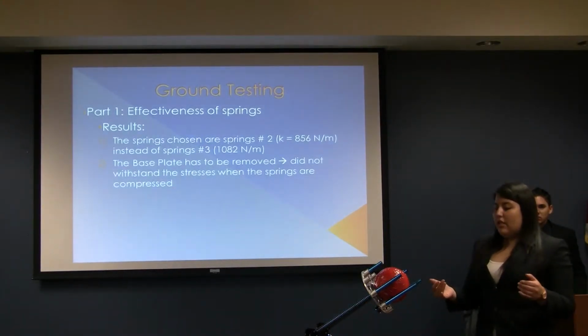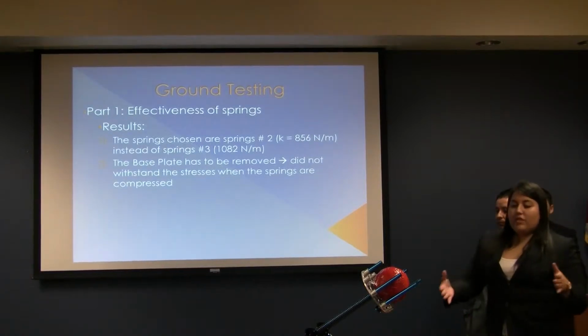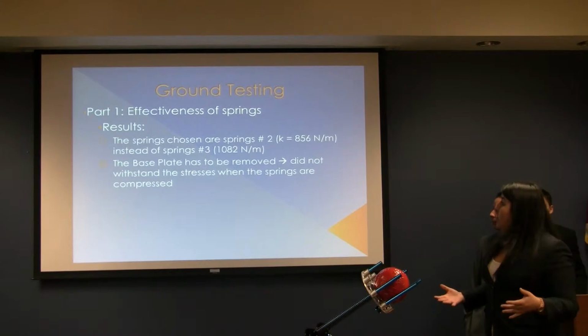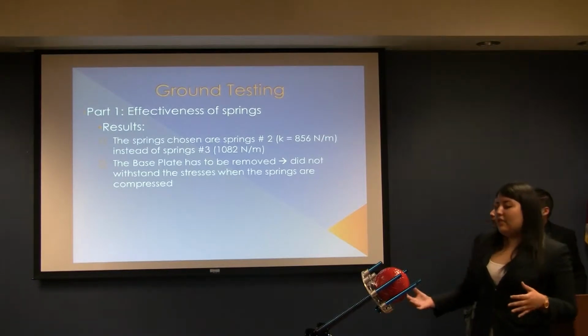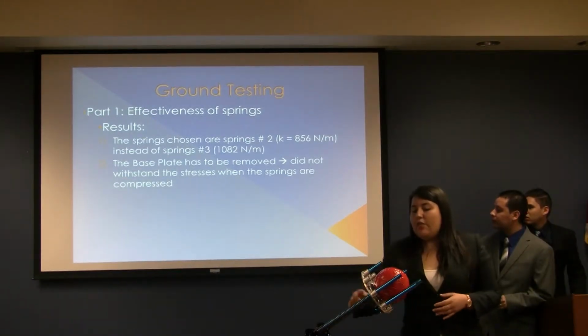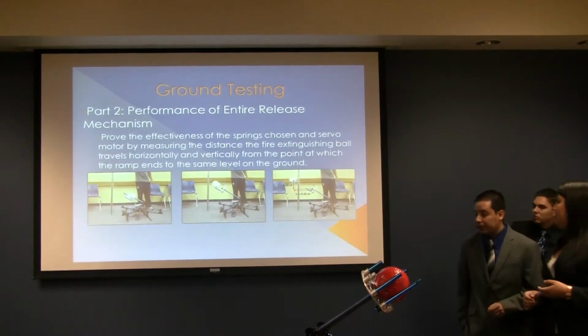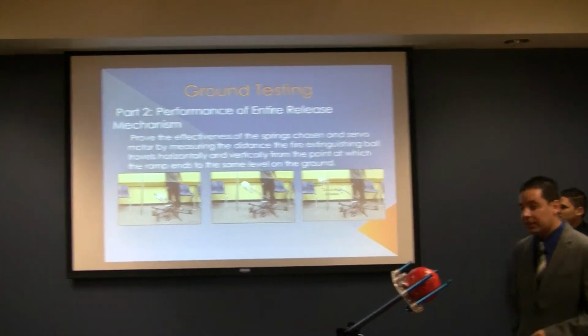Why? Because they were easier to push back by a human, and while doing the testing, they provided more distance for the ball to travel, more force. And the second conclusion from this test was that the base plate needed to be replaced. It needed to be removed from the mechanism because it was flexing too much and it was deforming the rails of the ramp.